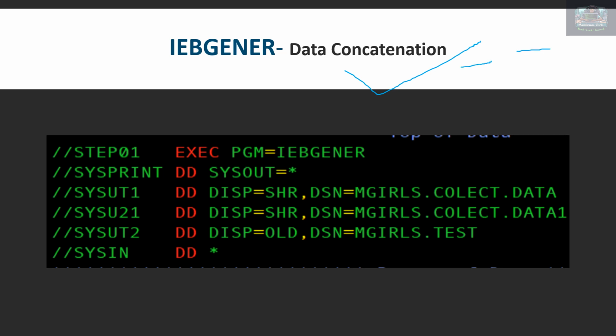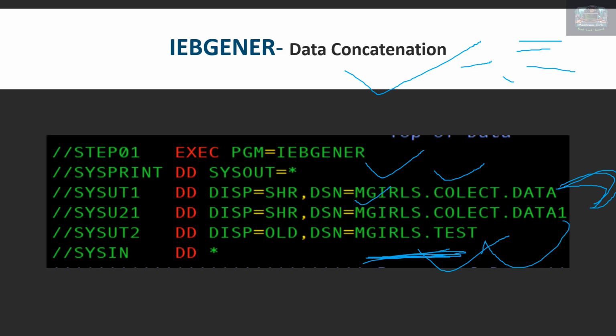We copied 2 or 3 members into one PDS file. In the same way, here we are doing it for a PS file. So we are copying 2 PS files into a single PS file. The only constraint here is you have to make sure about the space parameters, so whatever data is there should occupy the space in this data set. That's it.